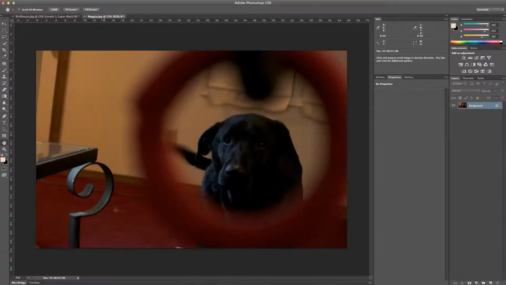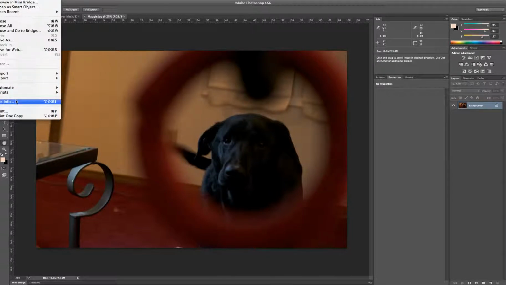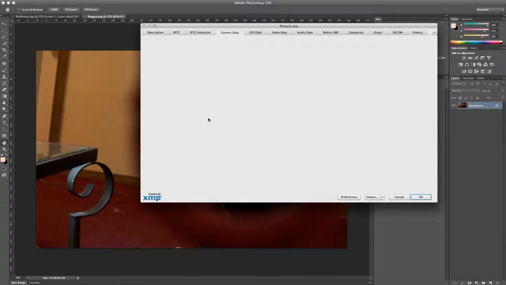And then we go to our second image here. You had mentioned that you deleted your settings in the camera. Let's see if we've got any data here. Yeah, actually we do have some data. And you can see you're at a focal length of 55 millimeters, which is just ever so slightly towards the telephoto end of things. And you have a setting of 1/125th of a second and an f-stop of 5.7.